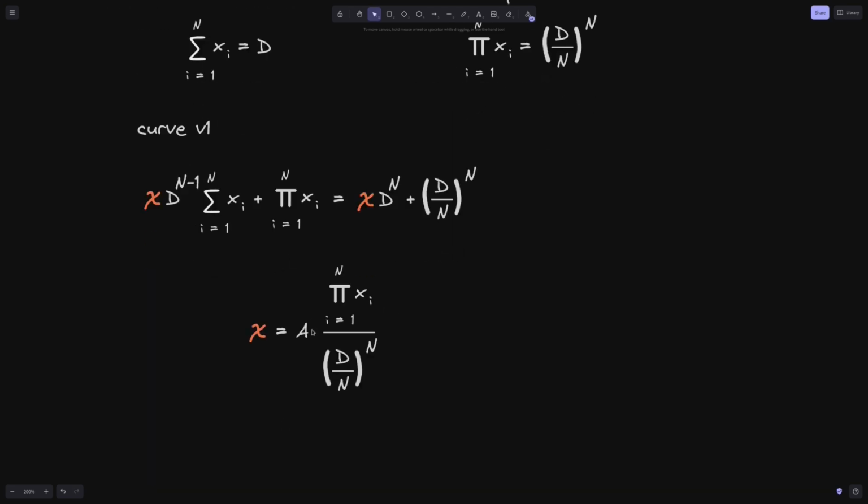And this chi is equal to A, the parameter that controls how flat Curve V1's curve is, multiplied by all the token balances, and then divided by (d/n) raised to the power of n. Again, going back to the example of 2 tokens, we saw that this was equal to x times y divided by (d/2) raised to the power of 2. This is the equation that you'll see in the white paper of Curve V1. In our example, we saw this equation for 2 tokens, and this equation over here is a generalization of that equation.